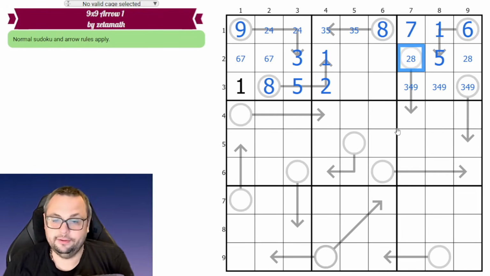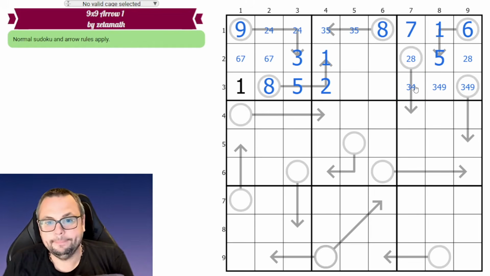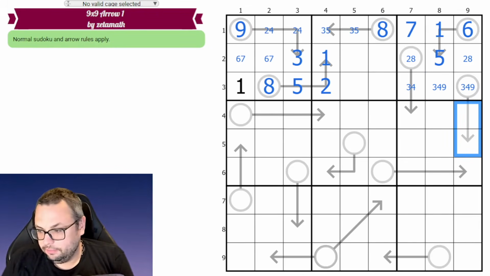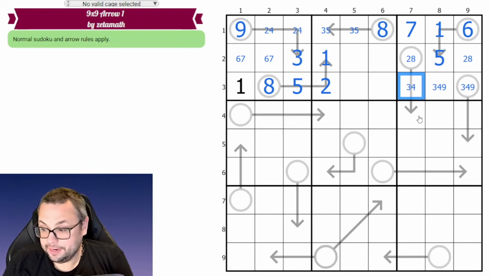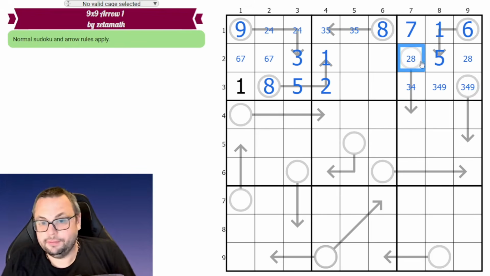Now, there's a bunch of other things you might also notice. For example, you might notice that you could never place a 9 here, because if I place a 9 here, that is going to make this arrow add up to something that it just can't. Basically, you can never put a 9 on an arrow of length more than 1, because that would make the total be more than 9, and you can't write a number that's more than 9 in a circle.